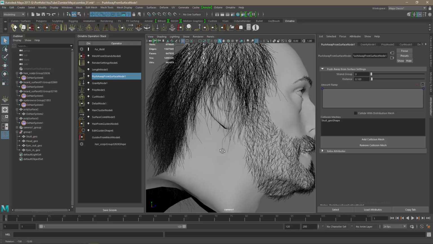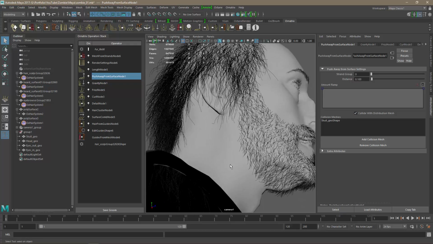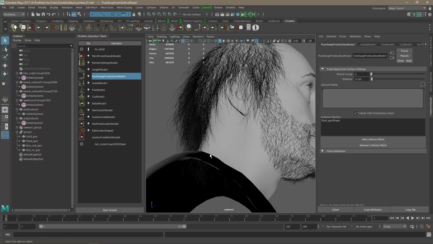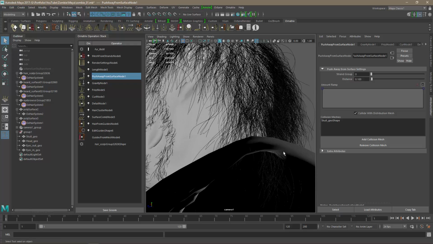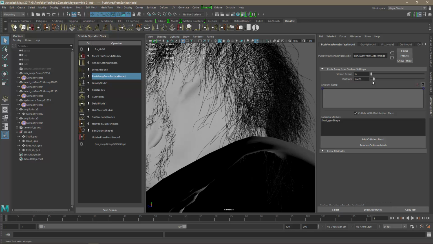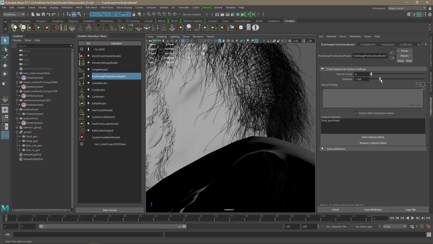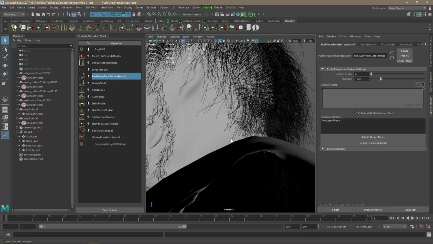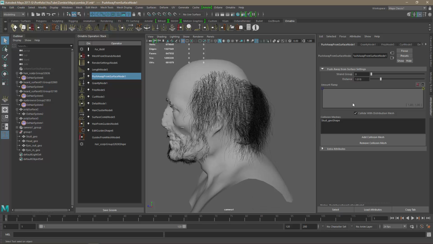And let's see what's going on. Looks like, alright, it looks like it's not quite. Let's see, let's move this. Interesting. That's clearly not what I want.